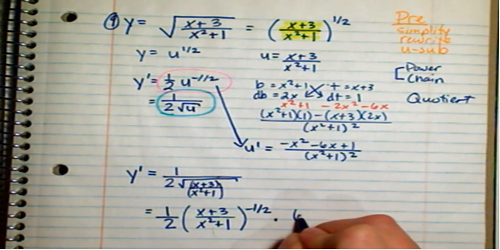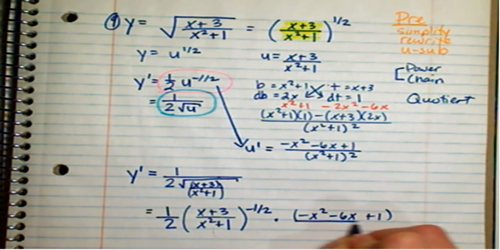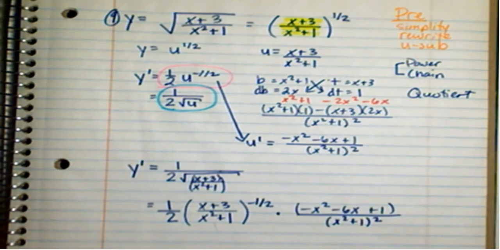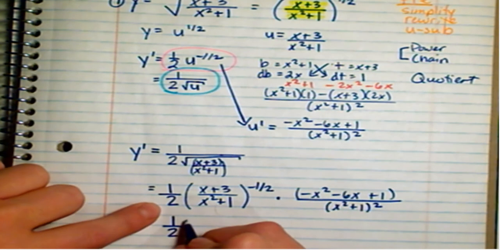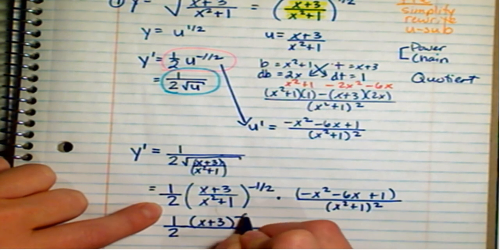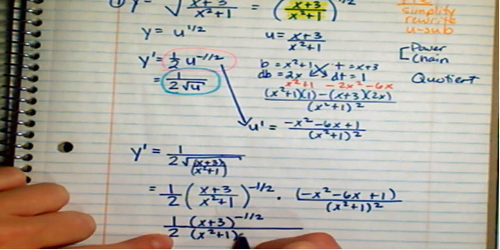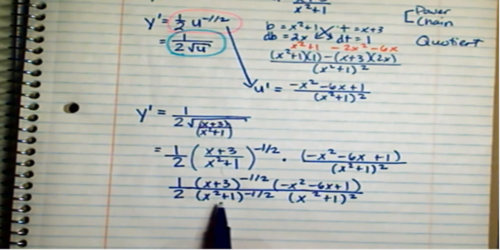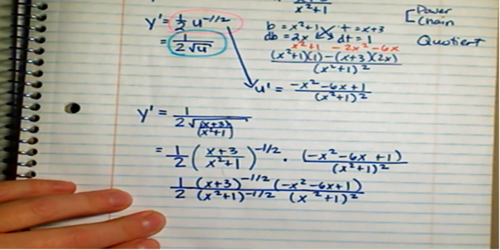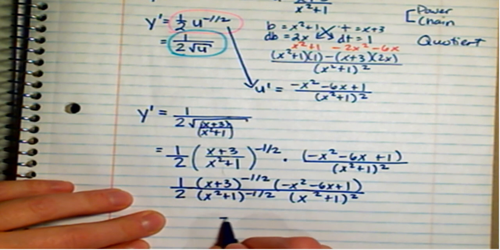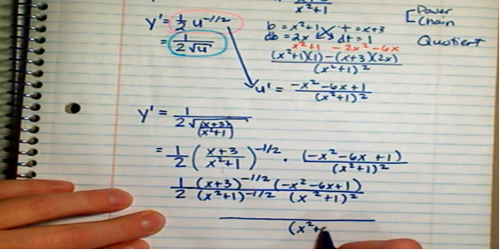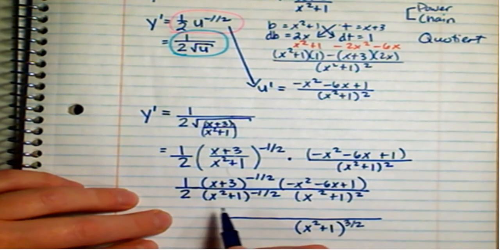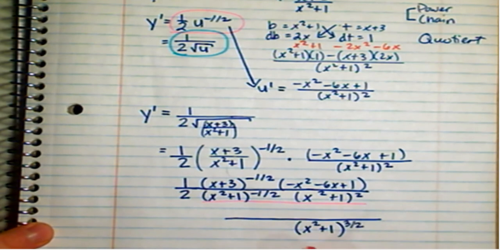Okay. Times. All right, let's do it. I'm going to take this piece right here, and I'm going to just put my numerators together. Oh, these two things are the same. What do you do with exponents when they're the same? You add them? Yes, you do. So this becomes x squared plus 1. Negative 1/2 and 2 is actually 3/2. Okay, so these two were taken care of into this.